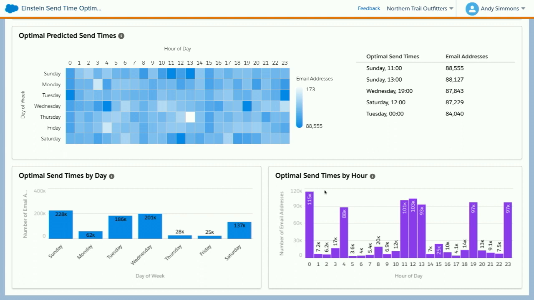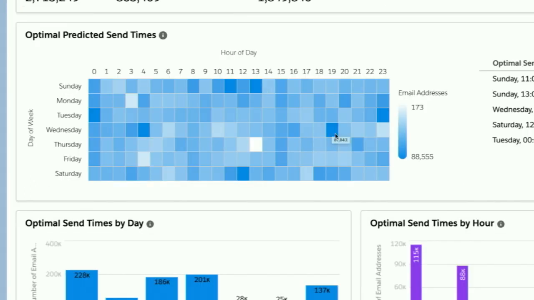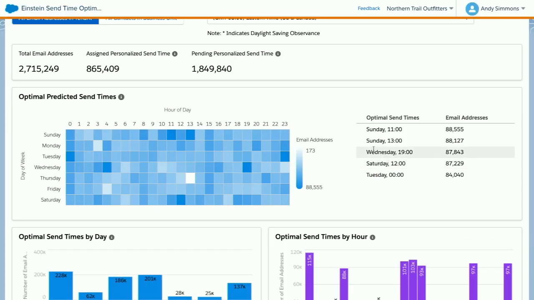We can also break that down even further by send time by hour. Here we can see from 0 to 23, obviously using military time, what hour of the day is the most optimal time to send, and then we could prioritize and send to an audience segment based on that. And we can also see a comparison of the hour of day and day of week. So if we want to hone in on a particular day and time, we can do that as well. So maybe Wednesday at 7 p.m. is a really good time to send. And we have a nice little summary here.